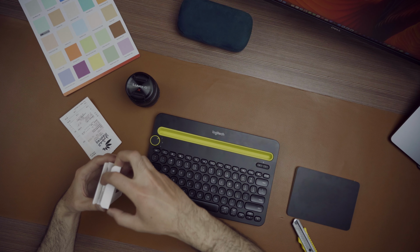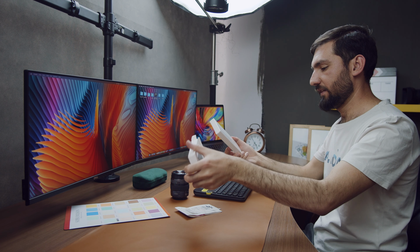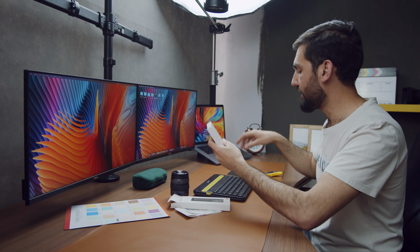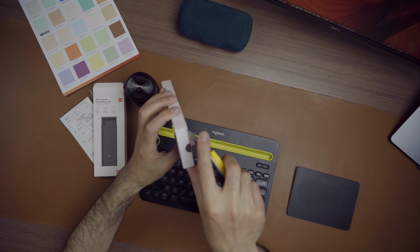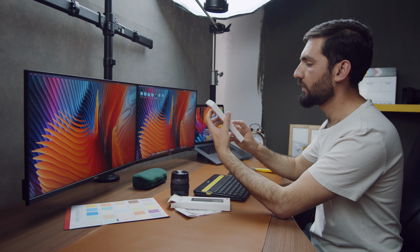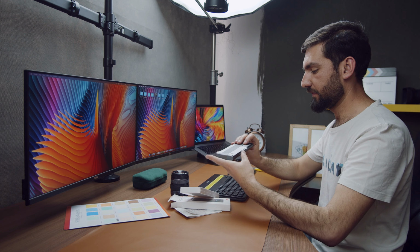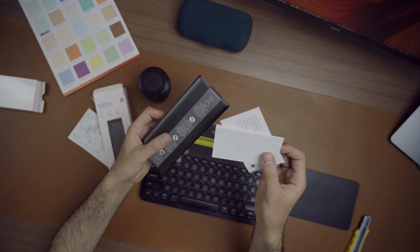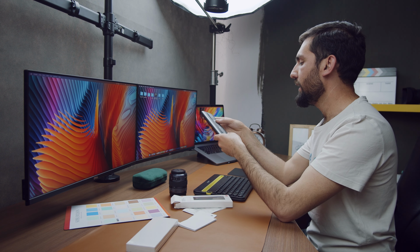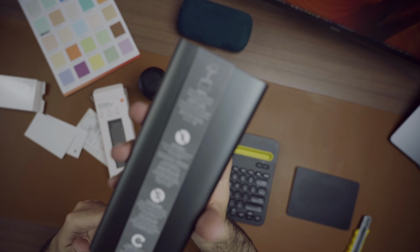Okay, it seems quite good in terms of packaging. Yes, this is the box itself, and we do have another box with this plastic cover. Yes, this is the manual for this awesome product, and I think this is general, in each product you will find this. So let's put this aside, and also it is covered with a label which has something on it, if you can read it like this.